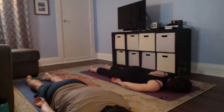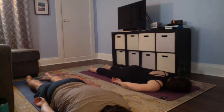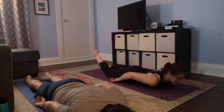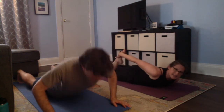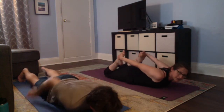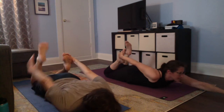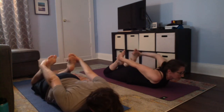Take a deep breath. Exhale, let it go. All right, bow pose now, bend your knees. Grab your feet from the outsides, a couple of inches below your toes, five fingers together. Arms and wrists are straight, knees and feet are 6 inches apart.